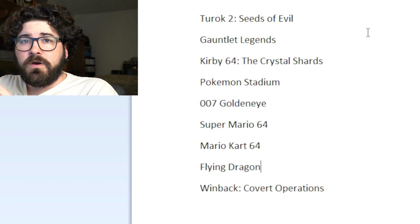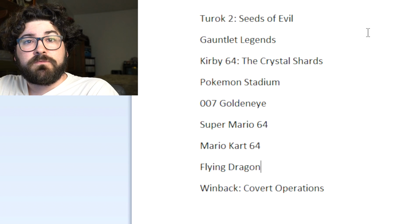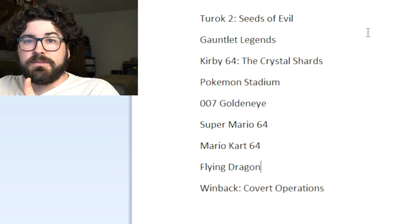Unfortunately, these are really hard to find in person unless you go to a convention, and being from Central Arkansas, we don't have a lot of those around here, at least those that would have stuff like this. You can find the cartridges all day long, though they're still very popular. But finding them complete in the box, that's another story.